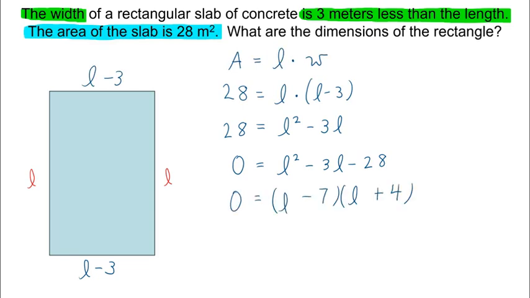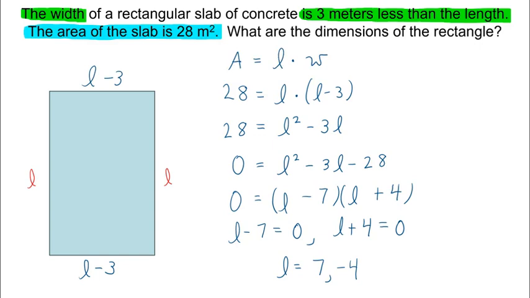Continue solving by factoring the right side of the equation. L squared minus 3L minus 28 is a trinomial with a leading coefficient of 1 that factors into two binomials, the first of which is L minus 7 and the second of which is L plus 4. Now take each of those factors, set them equal to 0, and solve. That gives us L minus 7 equals 0 and L plus 4 equals 0. Solving the left equation, we find that L is equal to 7. And solving the right equation, we find that L is equal to negative 4. So these are the two solutions to that quadratic equation, 0 equals L squared minus 3L minus 28.